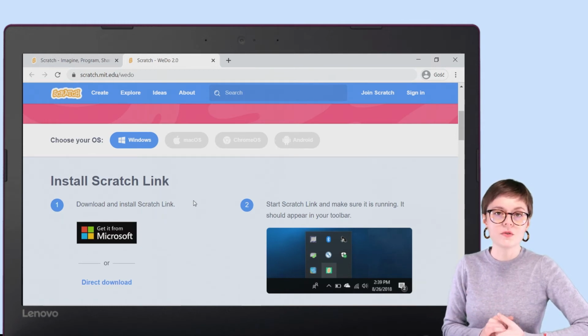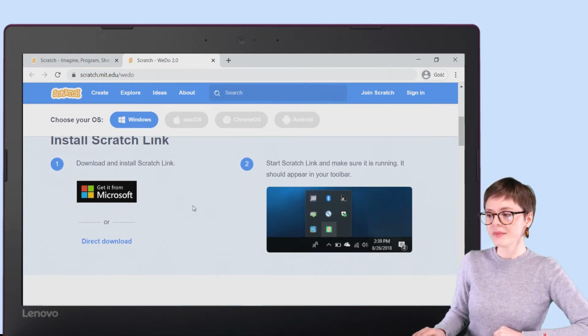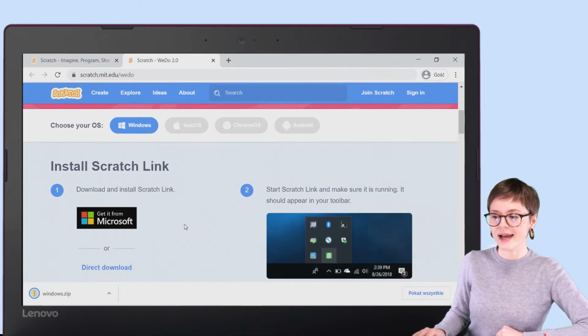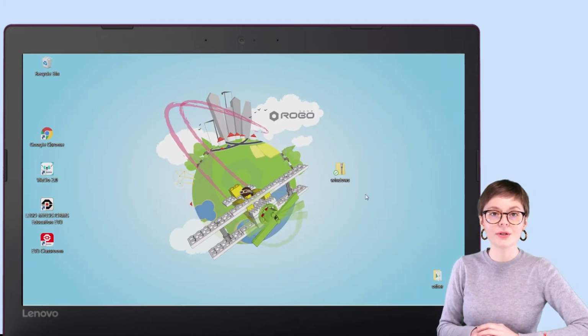Now, I am using Windows right now, so of course my operating system is Windows, and I will stay here. In addition, you have Mac, Chrome, and Android. The next step is, of course, to download Scratch Link. So I will do just that. Okay, now let's find it and install it. The file that I downloaded is right here on my desktop.